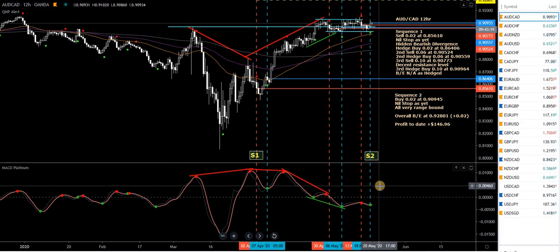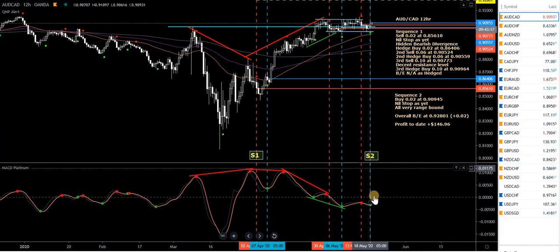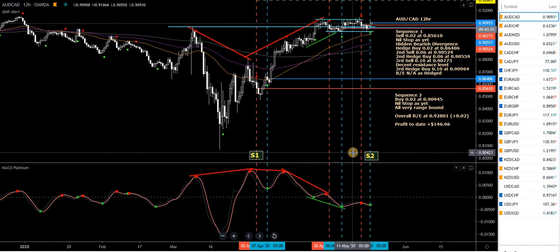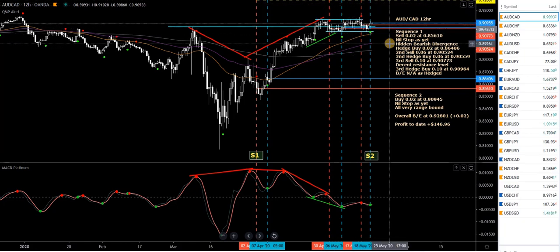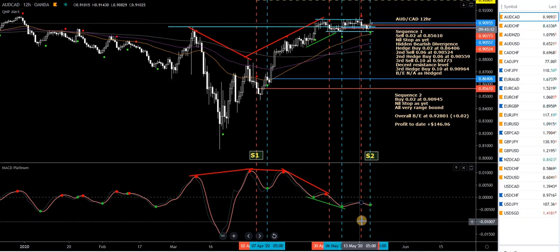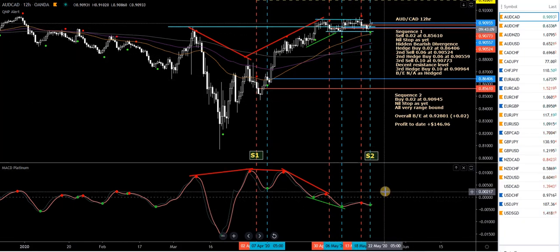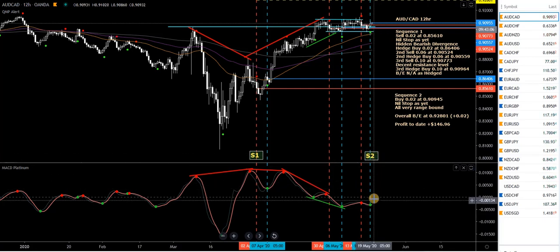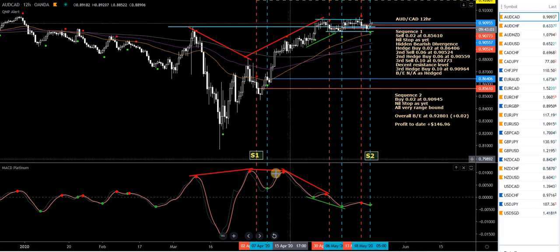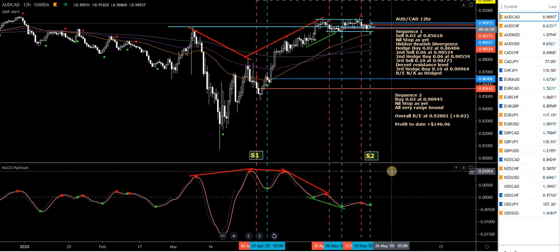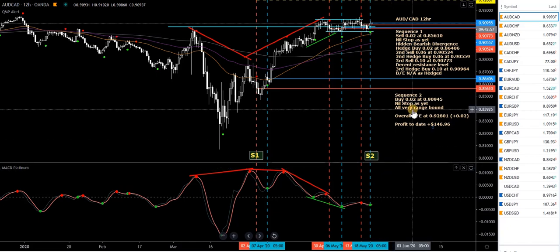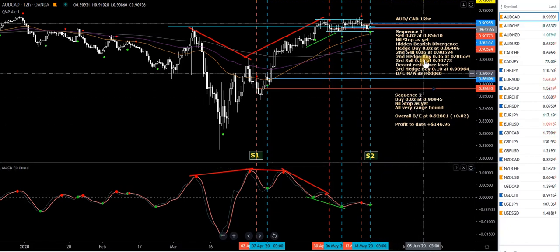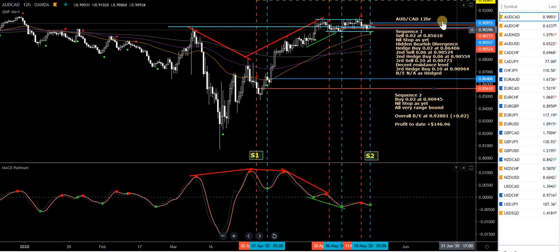I'm not really too concerned about the overall break even because what I'm trying to do is make some money on the sequence 2, then wait for this to roll over. So hopefully the MACD Platinum will go up, make some money on sequence 2, then roll over and come down. Then I'll clear sequence 1 and possibly start a second sequence 2 or possibly a sequence 3. I know it's a little bit confusing. I've done plenty of videos, so I can go through some of the old ones. A little bit messy charts like this too.